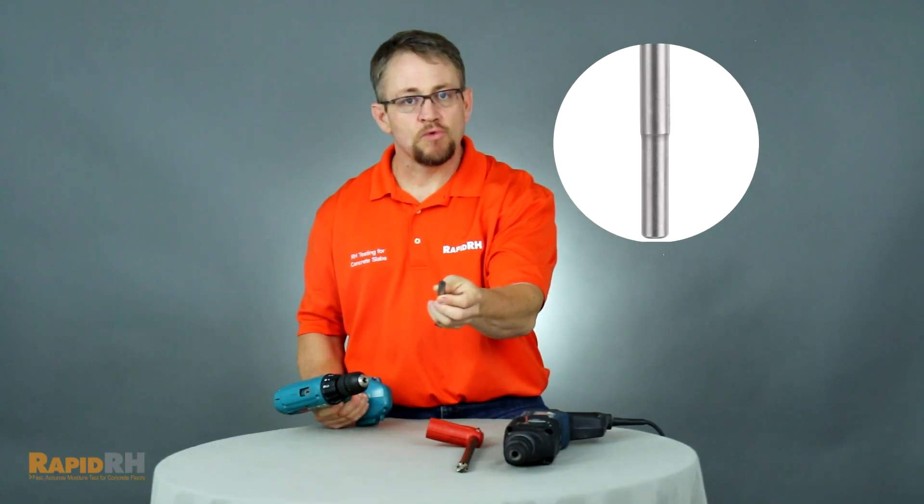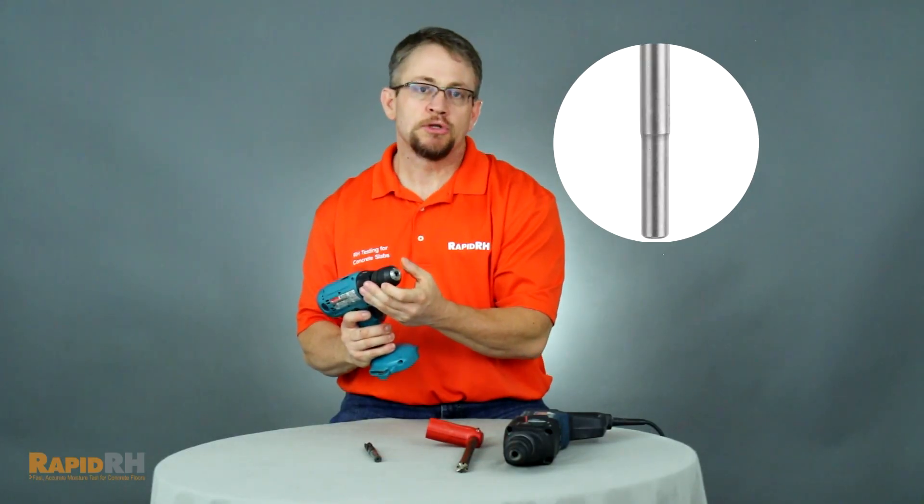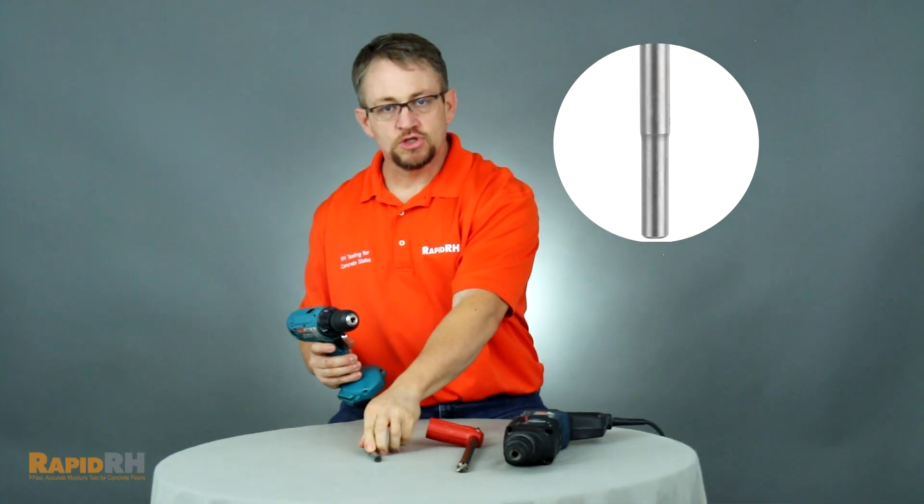You have standard drills that have hammering capability to them. Unfortunately, when you're trying to drill into concrete, they're not really designed for that. The big reason comes down to how the drill bit is chucked up inside the drill. With a standard drill, you put the drill inside and the shank is round. The chuck has three jaws that tighten up around that round shank. The problem is you can never really tighten it enough — if you're drilling into concrete and hit a piece of aggregate, that drill bit is just going to turn inside the drill itself.